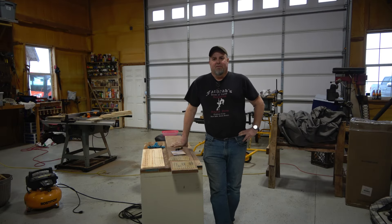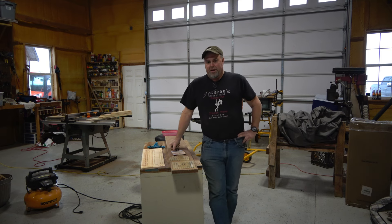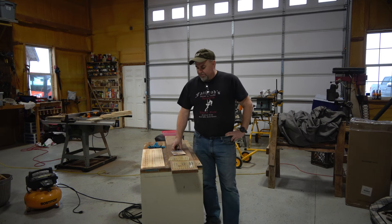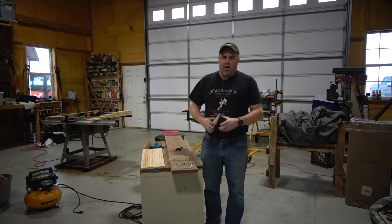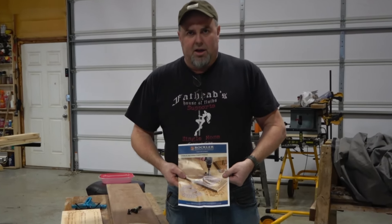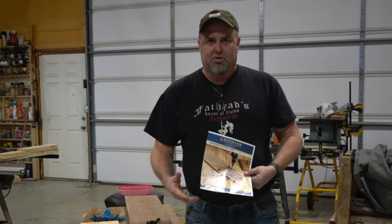Welcome to The Woodshop by Two Dumb Asses. As mentioned, we're going to be putting together a do-it-yourself cribbage board. My daughter voiced interest in me building one, so I looked at lots of little templates out there and decided to go with Rockler for the holidays. They were running specials and I bought this template jig kit for about $25. I decided to buy the XL version — they also have a smaller traveling size.